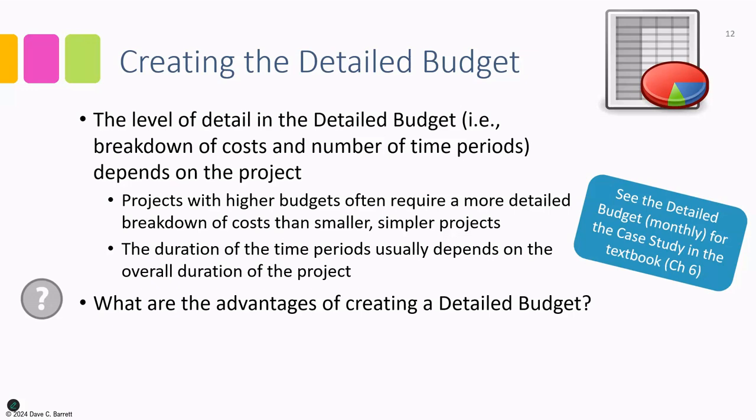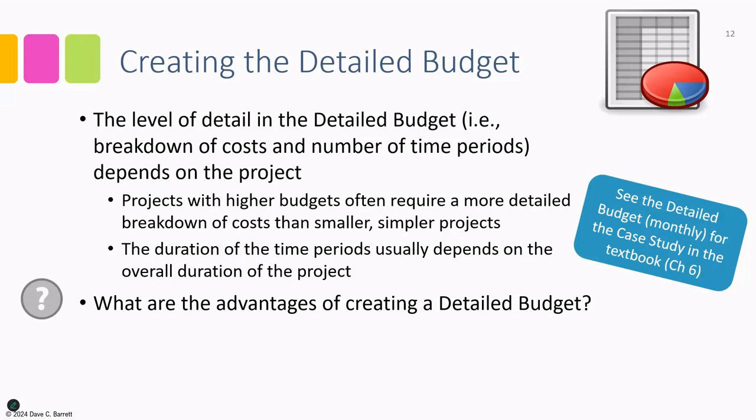Our assumption sometimes is that costs are evenly distributed throughout a project, and that's often not the case. Sometimes the costs are more earlier in the project, sometimes they're later in the project. So if you understand when the costs are likely to occur, you can then better manage the costs as you start to spend money during the project. So it's key for the effective management of the cost aspects of the project.